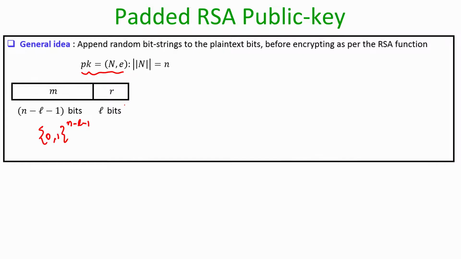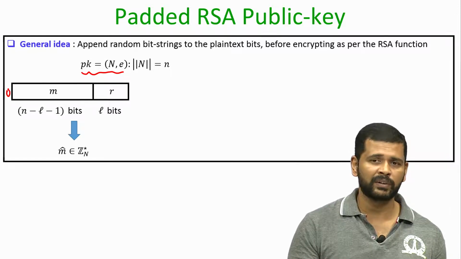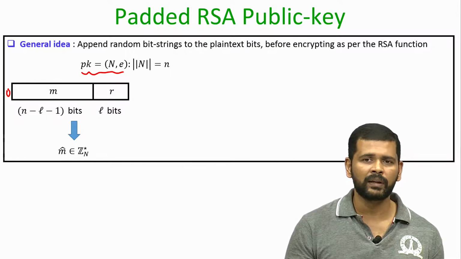reserved for randomness. So, before encryption imagine you have a message m. Along with that, you pad little l bits of randomness, which will be uniform randomness, and you will be left with one more bit, which we by default keep as 0. If we do padding like that, the resultant bit string, which we denote as m cap, we interpret as an element of Zn star. It might be possible that the resultant m concatenated with the randomness that we have appended may not lead you to an element of Zn star, and if the resultant element is not an element of Zn star, then it might look like the RSA encryption function and the RSA decryption function need not be mutually inverse functions of each other.